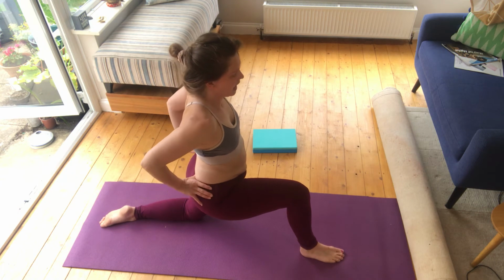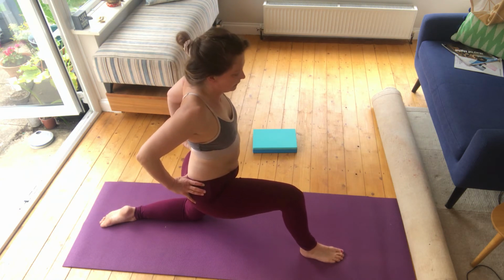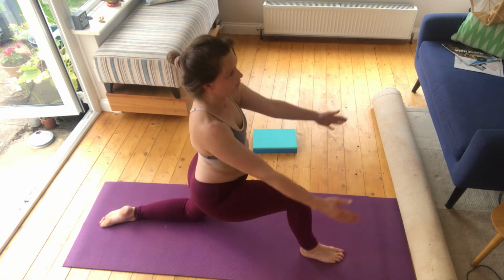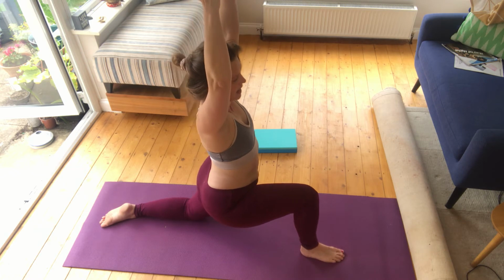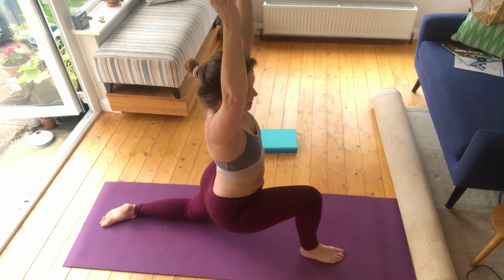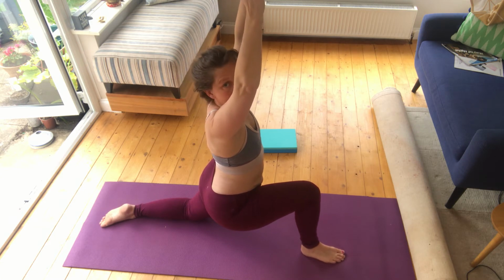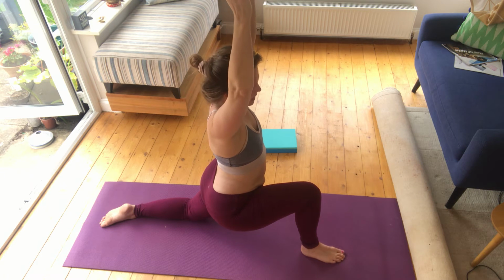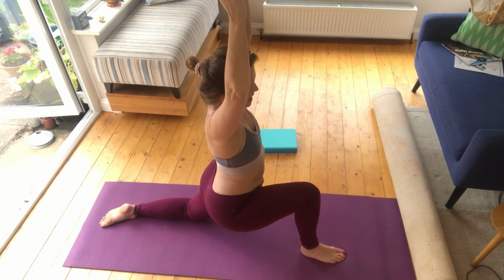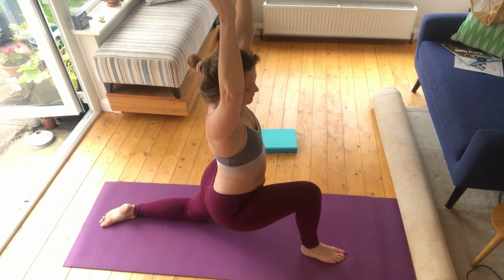Fix your eyes at a point to gaze at. Feel your shoulder heads roll back. And then you can stay there or float your arms to the sky, palms facing one another. Inhale, exhale, settling here. Breathing here, arms in line with the ears. Again, hope you're working into opening out the hips, which will help your back. Two more rounds of breath.